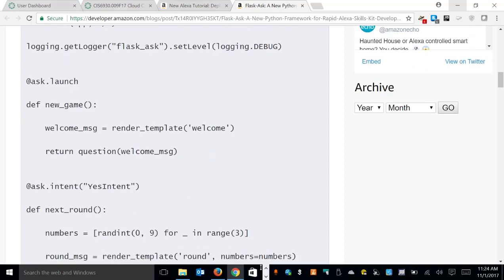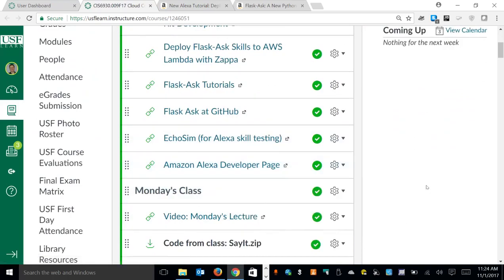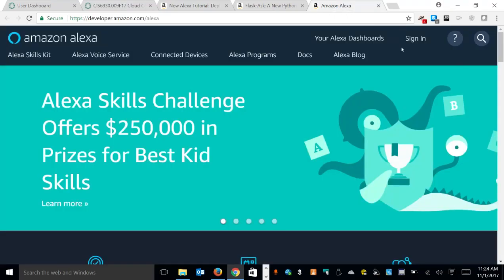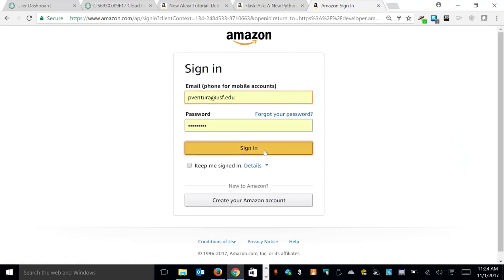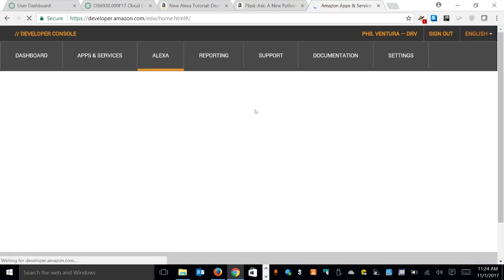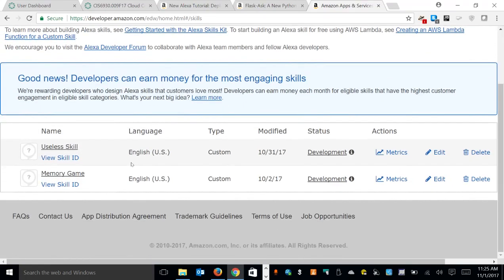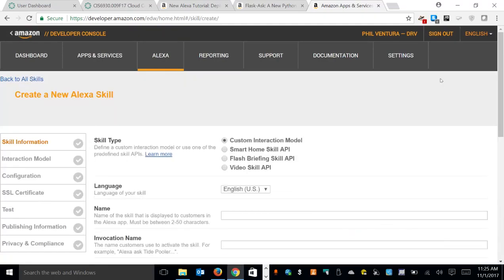So, some general concepts, vocabulary, etc. For developing an Alexa skill, first of all, we will have to venture outside of the AWS space. I have this link here for the Amazon Alexa developer page. Notice this is not built into or part of AWS directly, but I can sign in with my same credentials. I'll go to my Alexa dashboard, and add a new skill.